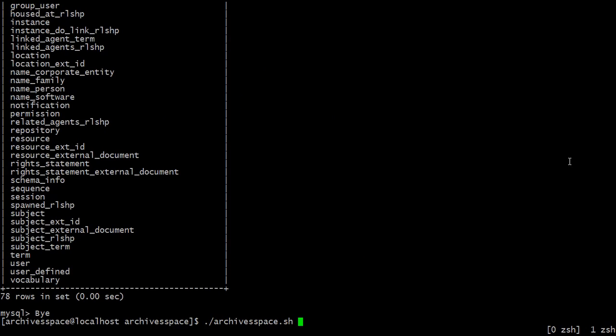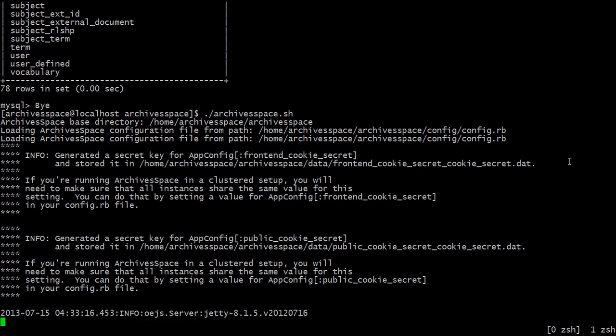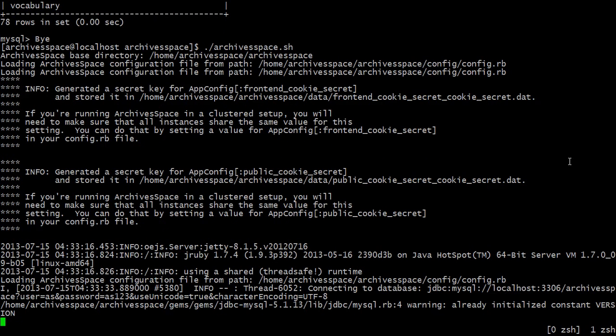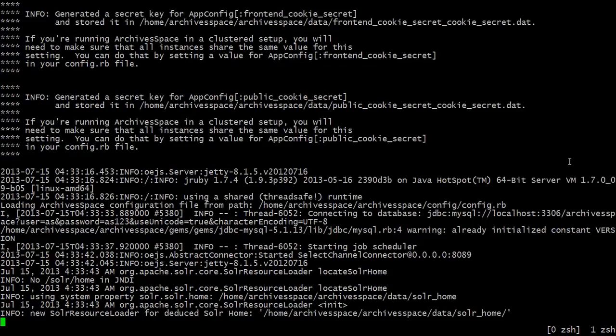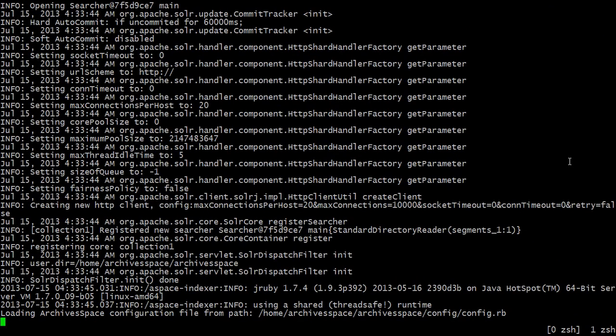If we just run ./archivesspace.sh with no parameters, it's going to run in foreground mode. And we should see as it starts up, it starts logging some things. You can see the first time you run it, it generates a couple of secrets. These get used for encrypting session cookies with Rails applications, and by default Rails puts a generated value in a config file, but because we want the value to be different for every user, we automatically generate these for you on startup. You can usually just rely on the automatically generated copies of these things. The only exception is if you're running in clustered mode, you need the key to be the same across all servers, so you may want to explicitly set it, but for our purposes this is fine.